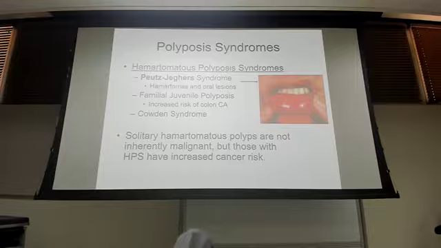Solitary hamartomas polyps are not inherently malignant, as we mentioned when we talked about the different etiologies of the categories. But those that have the polyposis syndromes, their risks of cancer are increased. But a single hamartomatous polyp, not so concerning. Only if they have one of these syndromes. So we worry more about developing colorectal cancer.